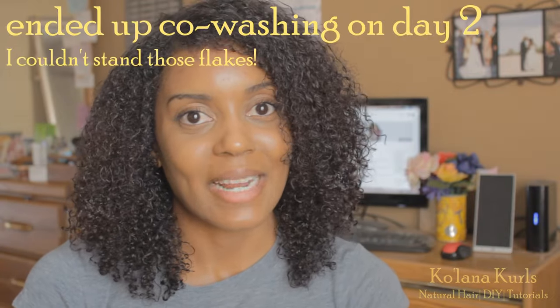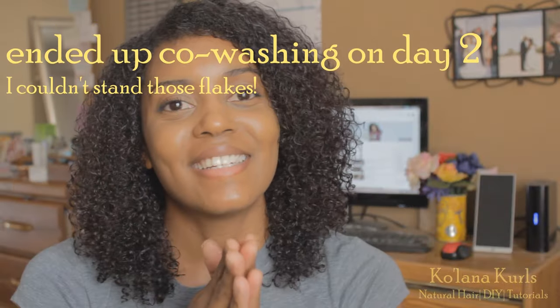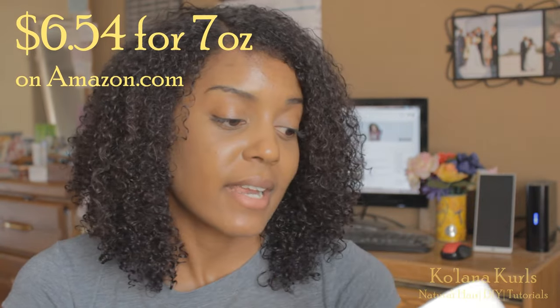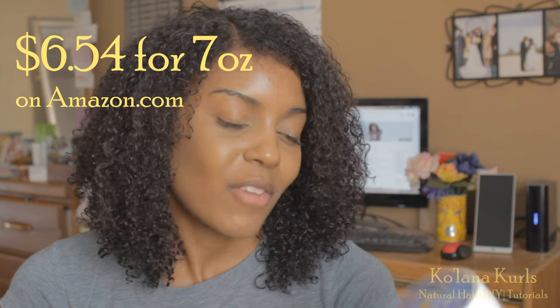Like, ugh. I'm gonna just keep playing with it, but that'll make it all frizzy and then it won't last. So hopefully day two will be a nicer shape to my hair, because I'm all about that big hair life. This product, I will look up the price to see how much this is and where you can find it. Never used it before. Of all the stylers I've tried, this is probably my least favorite.